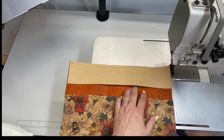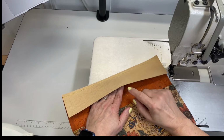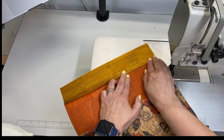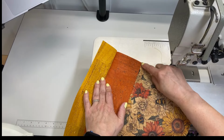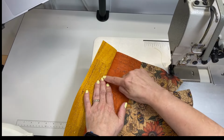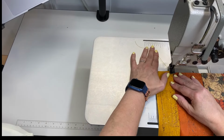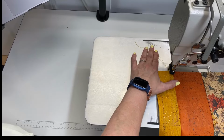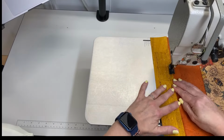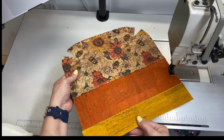All right, so I want the seam allowance on this to be behind the top piece. So it actually looks like this center panel is recessed. We're top stitching on the bottom piece and the top piece. So 5 millimeter stitch length and 1/8 of an inch seam allowance. All right, so there we go.